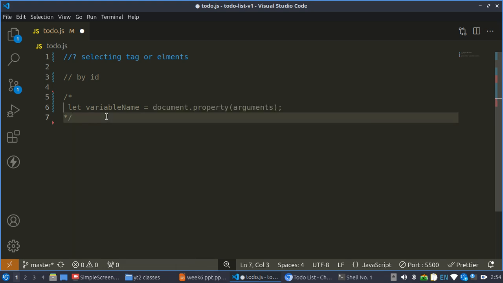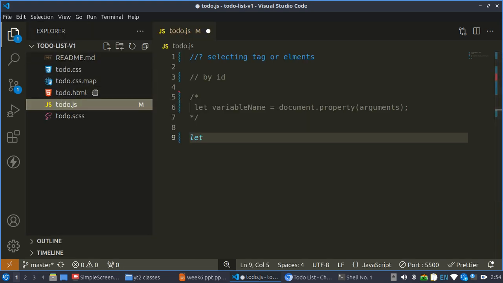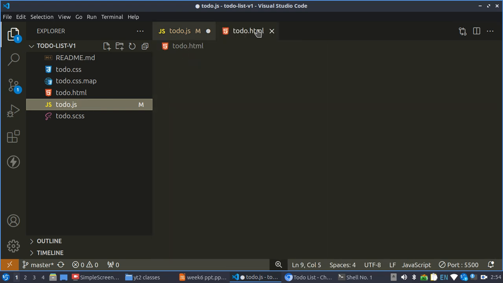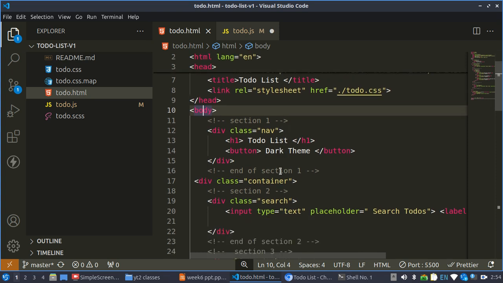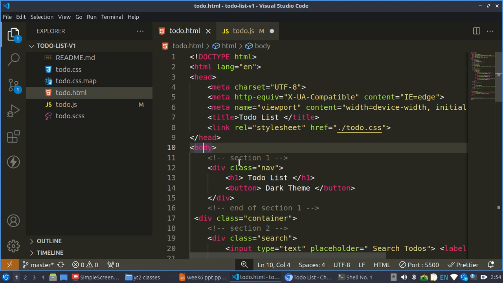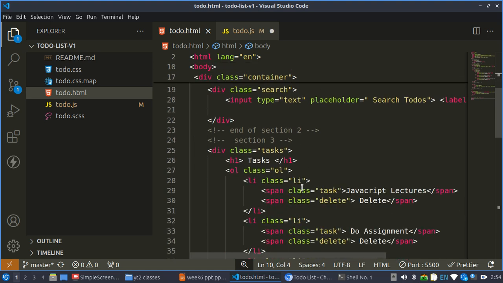So let's do that now. So I'll say let. So if you go to the HTML page, so let me drag this here, move this. Okay, so if I come to this point now, we want to get element by ID. So if I come to the body, let's go down to see if we see an ID.